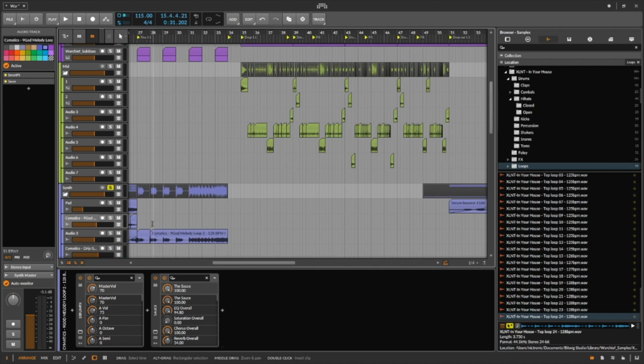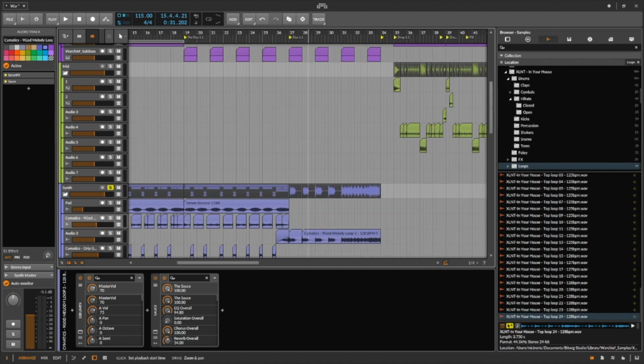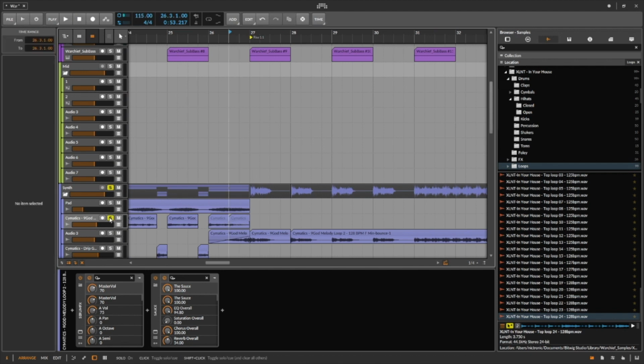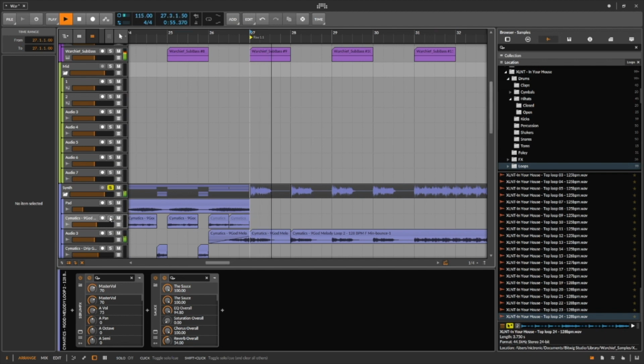And I also want to talk about this riser too. This riser right here is tight, but I used the very end of this sample, and all I did was stretch it out a little bit right here, turned up the volume, and then I down pitched it and pitched it up. I down pitched it like 12 semitones, and then I pitched it up 24 semitones. So it's down 12, went up 24. So it sounds like this. So it just raises through the whole thing right there.